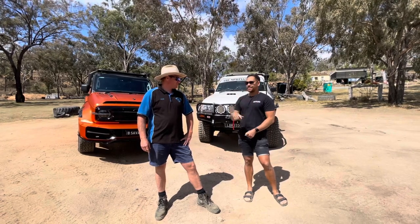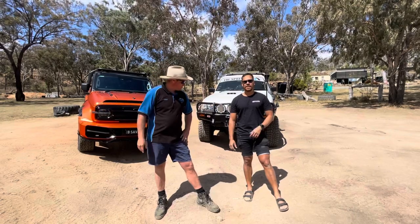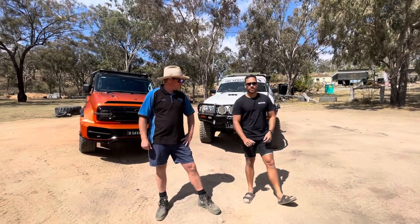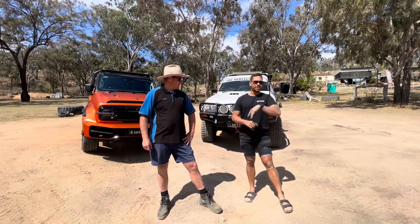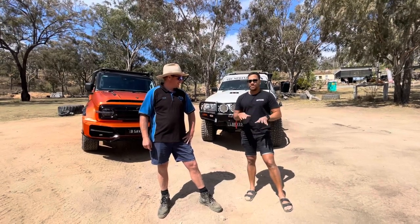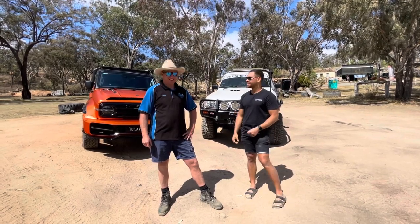But I'm going to have a play around in this little, what do you call it, the wombat? This is the Mickey Thompson test track. We're going to take the Tank 300 through there, and we're going to see how it goes. Mine's got the body kit on it, so I'm not sure how we're going to go with clearance. However, if we have any issues with that, we've got another Tank 300 that we'll bring out there and give it a good crack. Yeah, awesome, mate.